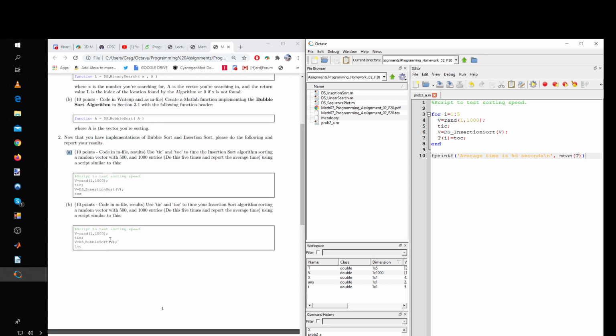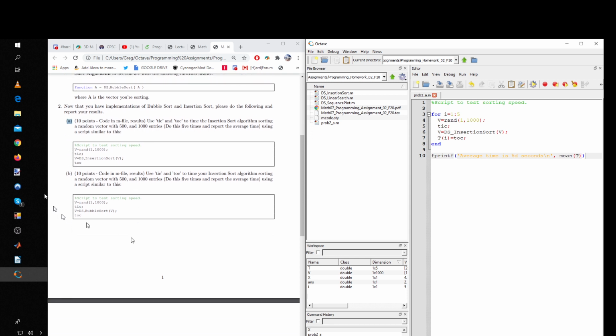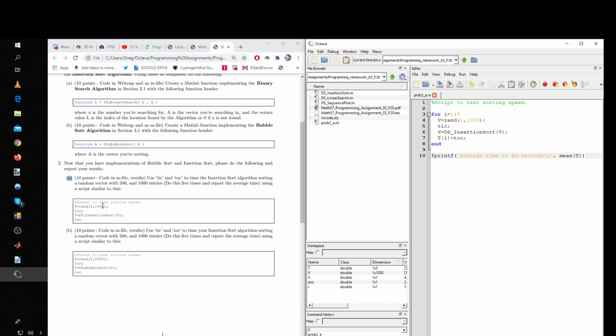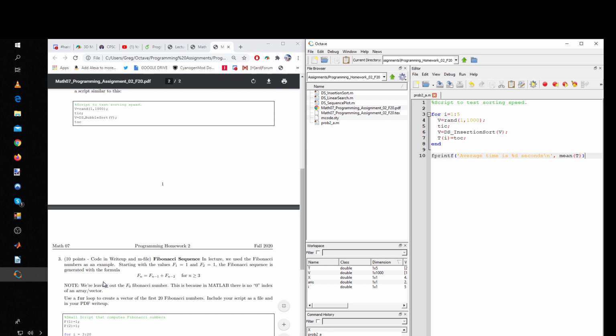Okay. Now, something I want to be clear about, actually, I think I'm going to edit this probably before you get started on it to say this, but you better make sure your bubble sort works before you're doing this, okay? And yeah, there's no use timing code that doesn't work. So I think I'm going to add like another problem up here where you test your code. But yeah, so you're just timing both of those, and then there you go.